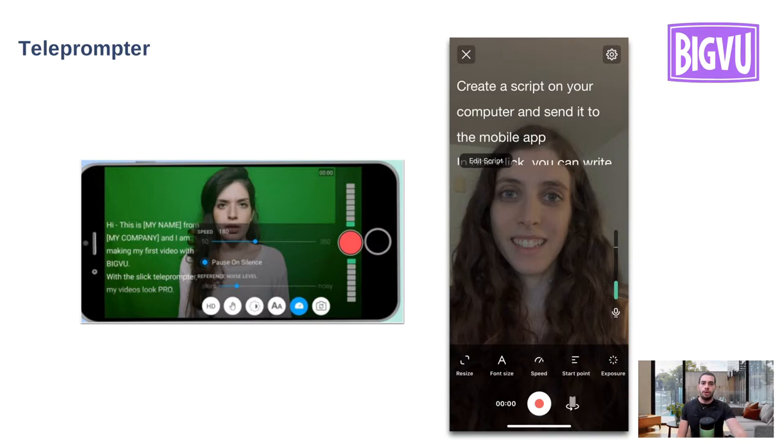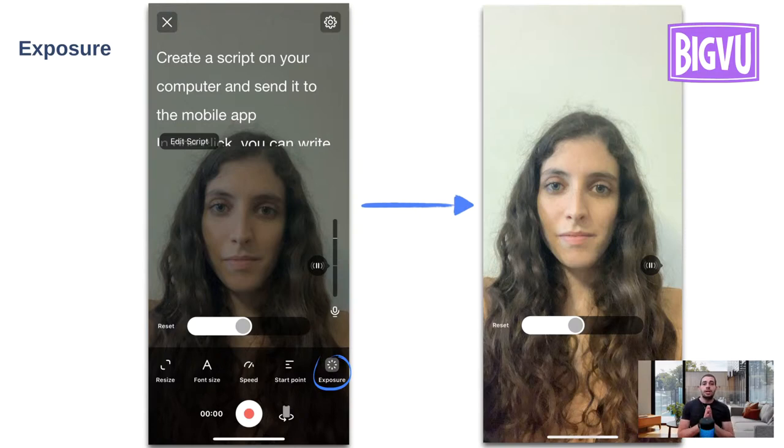Okay? Great. Now, inside the teleprompter, the first feature that you're going to have is the exposure. With this, if you scroll this bar to the left or to the right, you can lock the exposure in your whole video. For example, let's suppose that I'm recording a video right here in a room. Then I go to the living room, then to the kitchen. BigVU will try to block the lighting on your video in this whole process. Okay, so this is a really cool feature. I recommend to all of you to test and let me know if it works for you. If you have any suggestion, this is the exposure.